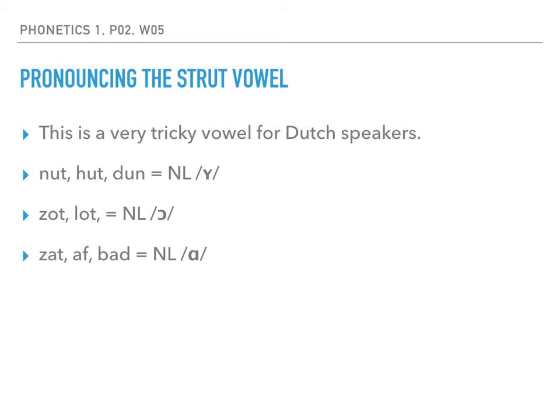A lot of the students, after they've studied English for quite a bit, the noise starts changing and it starts sounding a little bit more like zot and lot. So you'll say something like bus. And this noise is getting closer, but it's still way too far front and it needs to be pulled back towards the middle. And so for this, you really just have to practice speaking it and repeating the words over and over again. So that's what we're going to do.